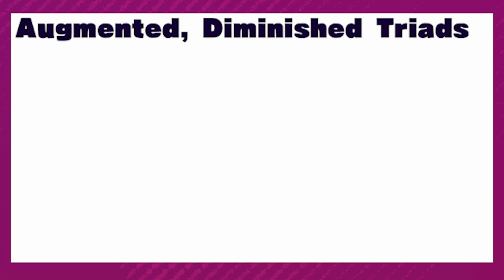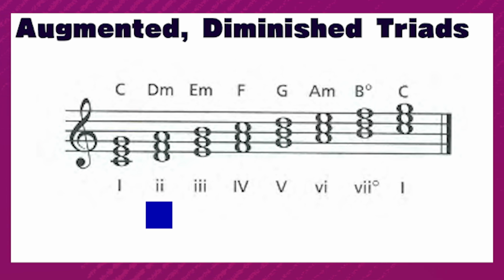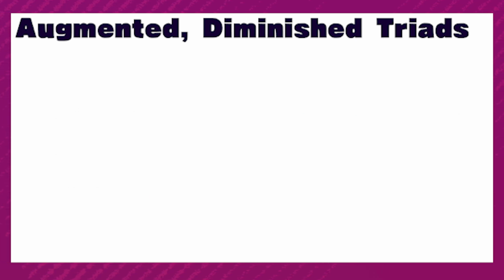So, with this information, if we build triads off of all the scale degrees of a major scale, we'd have the 1st, 4th, and 5th scale degrees be major triads, the 2nd, 3rd, and 6th be minor triads, and the 7th is diminished. But with that information we've learned, you can create a major, minor, augmented, or diminished triad very easily. Just make sure you understand which one you're starting at.